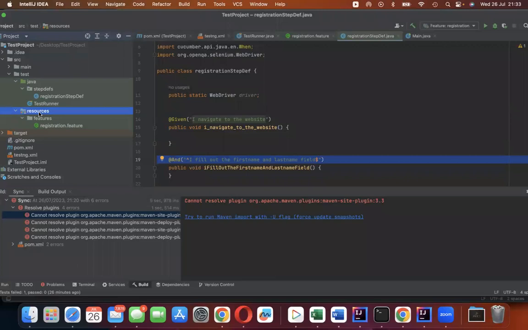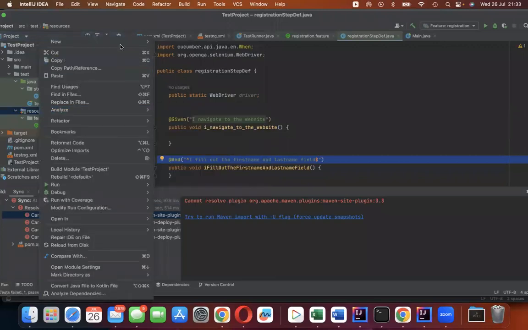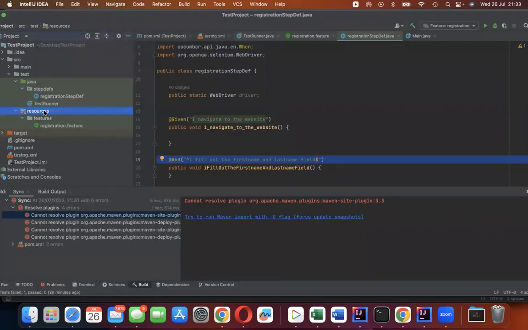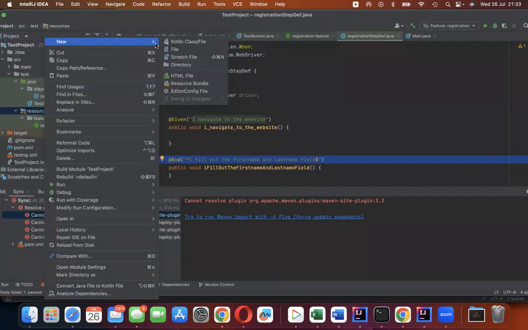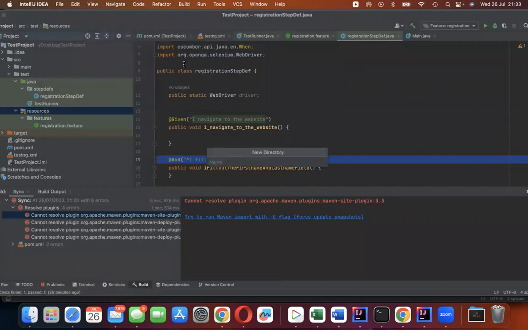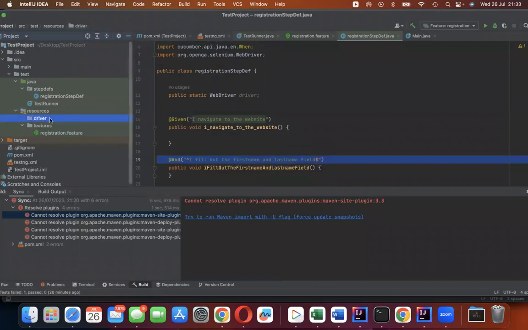But before I do that, I'm going to create a separate folder called driver under resources. Right-click on resources, new directory, and I'm going to call the folder driver. Press enter. And now I need to move my Chrome driver into this folder.